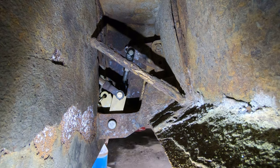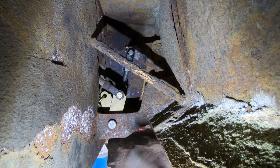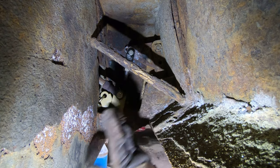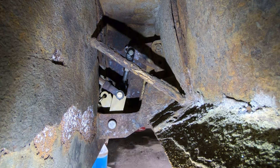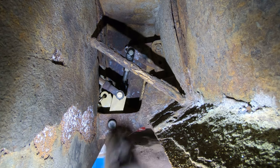This bottom fitting, and then underneath I'll just have to hang up that eye bolt, tighten it up, and we should be good. See that line? It's pretty straight in line, which is kind of what you want. So as the gate tries to push on it, it kicks it in like a straight line. If it was in a little bit and not all the way back, it would just pop it open like a knee.